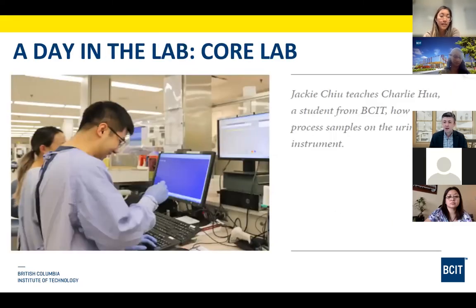All right, so we just wanted to capture this photo for you so that you see that it is a tight-knit community. You always have a chance to be a student and to be a trainer. So here we have a photo of one of our alumni students, Jackie, teaching Charlie in the chemistry lab. He was a student at one time. He's now the preceptor and he's working with our students. So we just want to highlight that you will be a student, you will be a trainer, and that it is just part of that community of professionals.